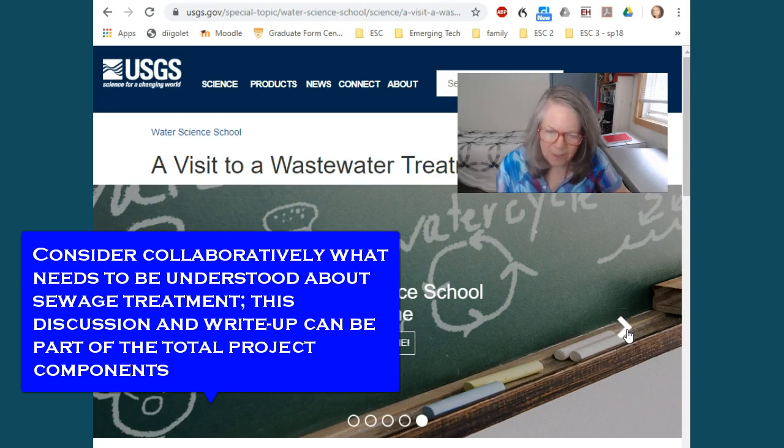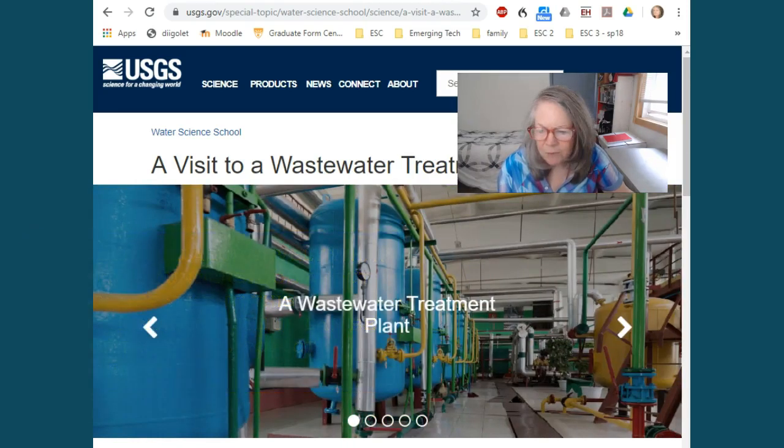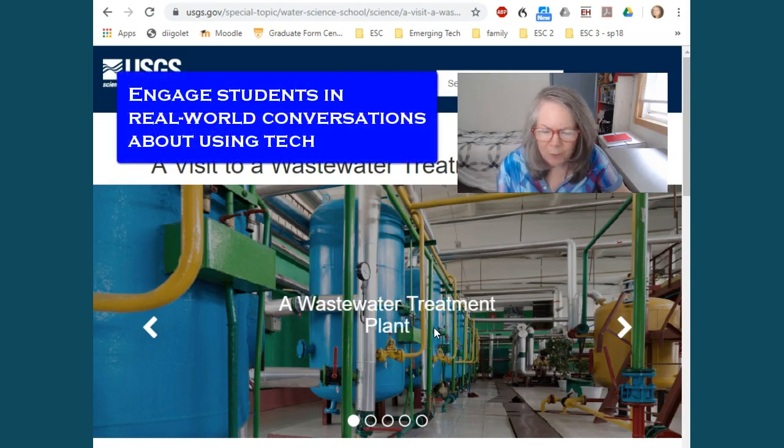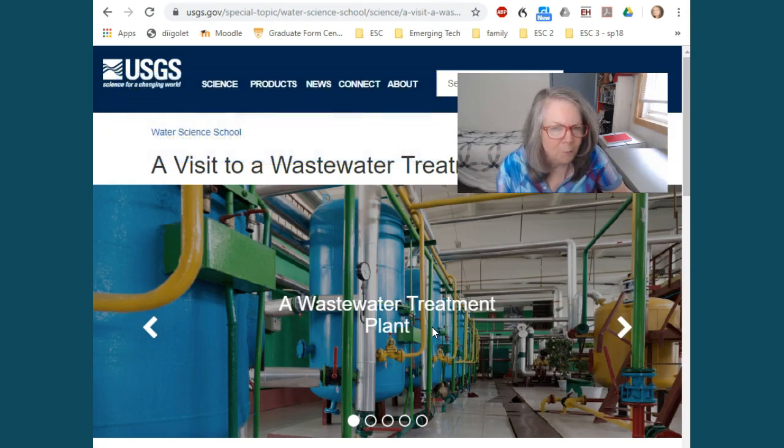It is a lot of work to get this assembled, and a field trip to a sewage treatment plant is wonderful, but you're going to see that, for example, if you were in this machine room in a large plant, where would you put the camera? So students will all have a component that they're working on, either individually or possibly with a team, and they are going to be part of thinking through how this tool, in this particular case, the 360 camera, is going to help them develop a project that later they can share out with other schools.